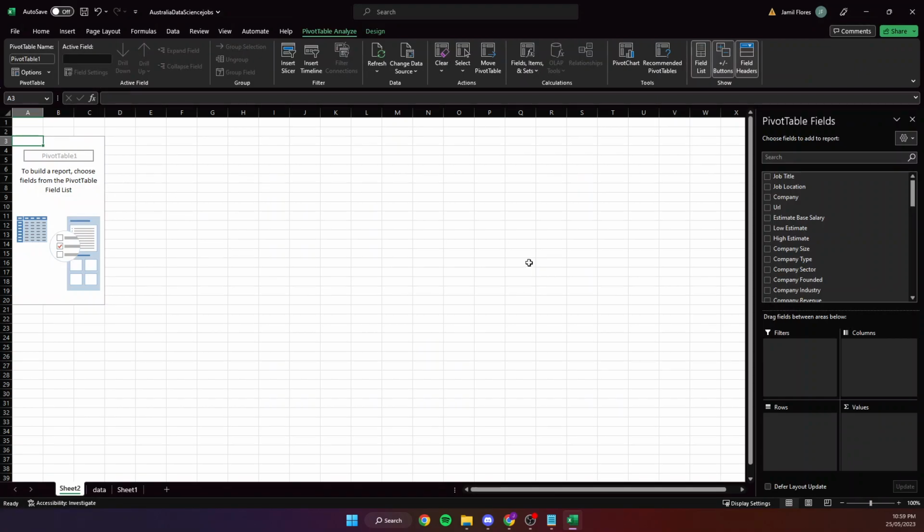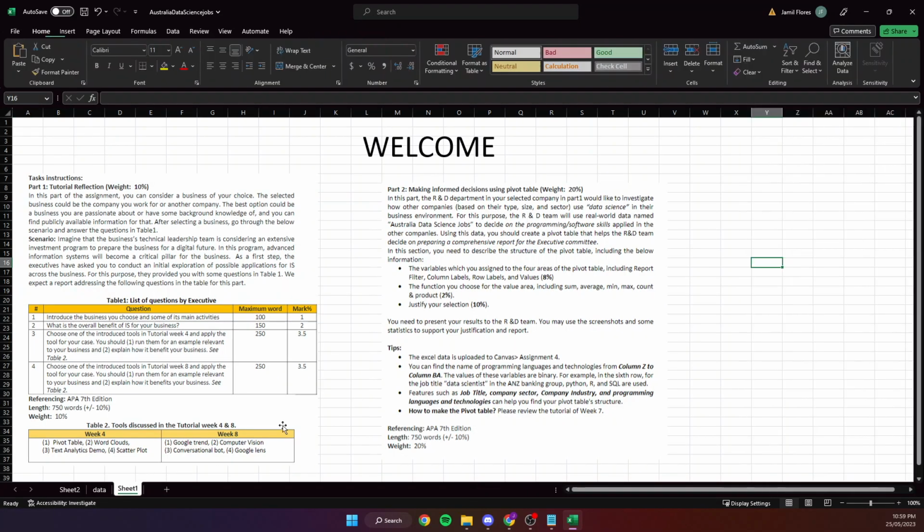On the new sheet, you can see the columns that we were seeing before on the right-hand side now, and we can choose these columns as fields. If we go back here, what it's asking us to do is assign these fields to the four areas of the pivot table: the filter, the column, the row, and values.